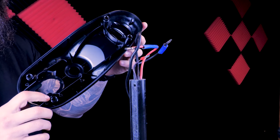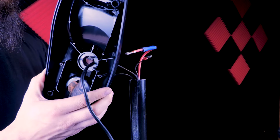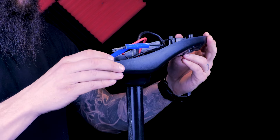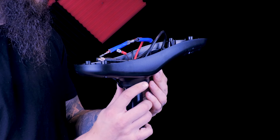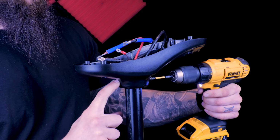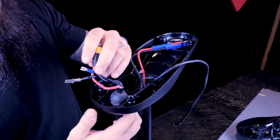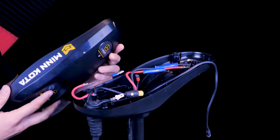Now we can slide our new bottom base on the shaft and line up the hole. Careful not to damage the wires when reinstalling the mounting bolt. Next, we can reinstall our coil cord and hook up our iPilot controller.